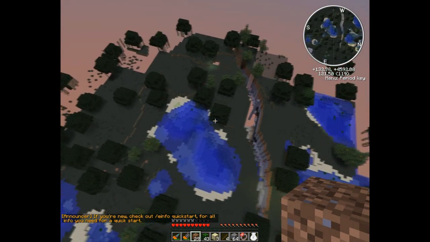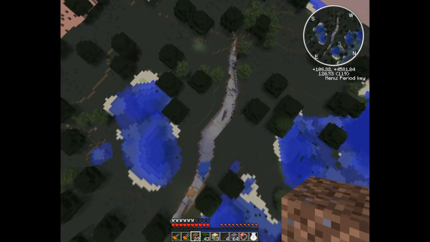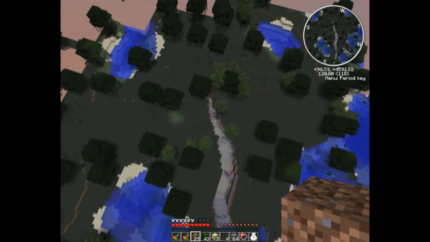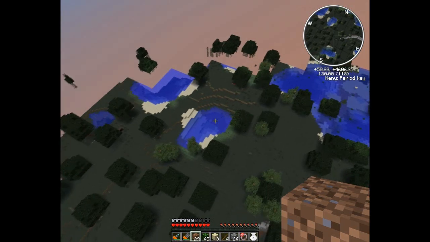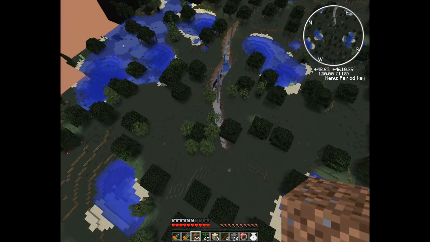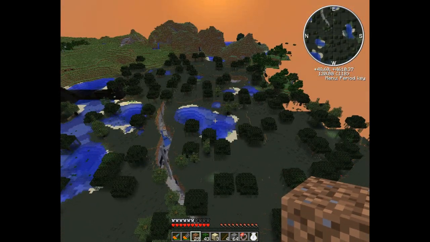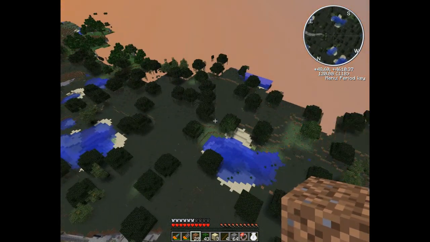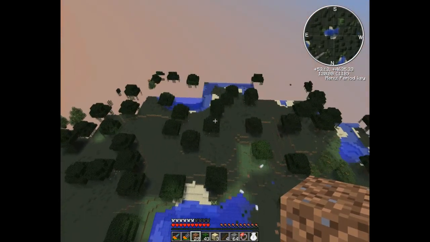A few more. Oh, look at all the rubber trees. See? And somebody said all the rubber trees were gone. No, they're not. You just have to look far enough. Because there be buku. 1, 2, 3, 4, 5, 6, 7, 8, 9, 10, 11, 12, 13, 14, 15, 16, 17, 18, 19, 20. I count at least 20 right there.